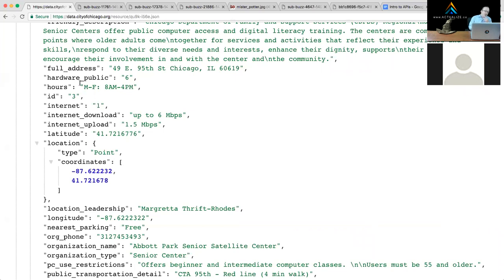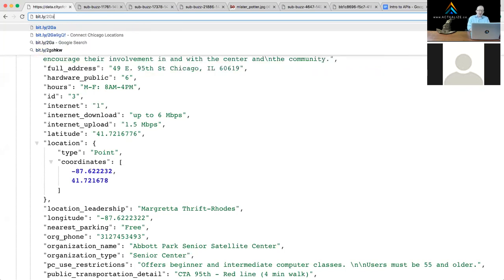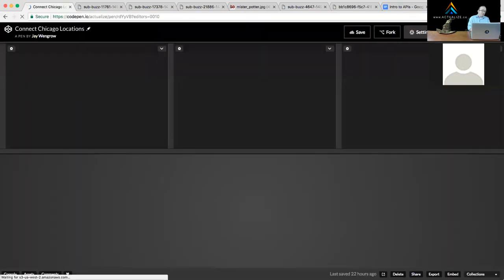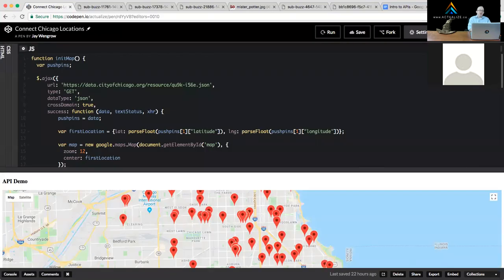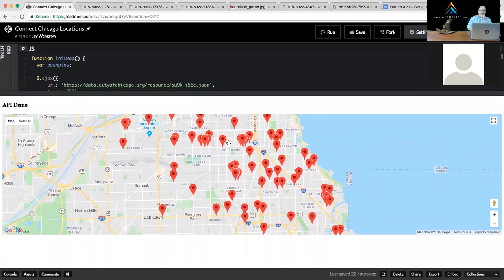So I'm going to show you a web page that I created that utilizes this web API and puts these pieces of data on a map. So this is a short link that I have in front of me that I'm just copying here. It's a bit.ly link to capital G, A9, lowercase g, Q, F. And that brings me to this really interesting CodePen. CodePen is a site where you can write code on the top and it shows you the resulting web page on the bottom. So before we look at the code, let's look at the resulting web page.